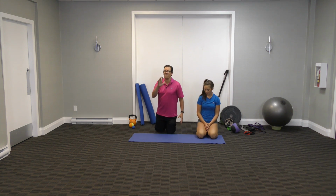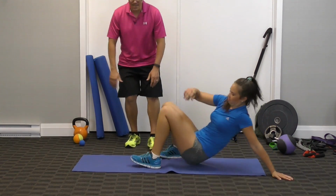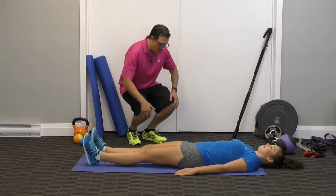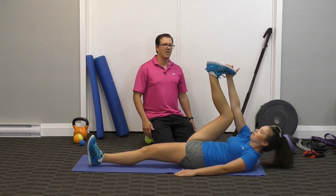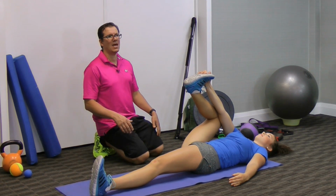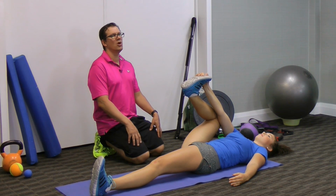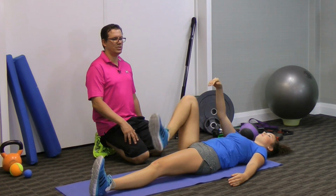Now moving on to the 5th and final one, this ends up being single leg happy baby. So you're lying on your back, you're going to pull one knee towards your shoulder, grabbing the foot, and then pulling that knee to the side. Good. So now what we're really working on is that end range in the hip, in the opposite direction, really targeting the glutes and the hamstring. Okay, and then switching sides.